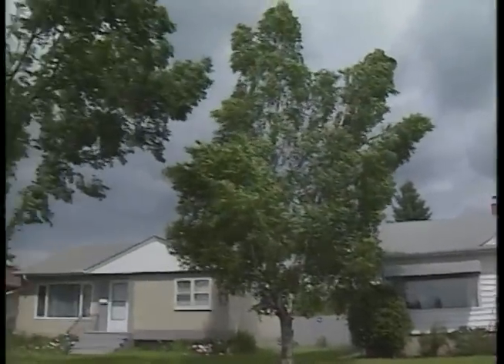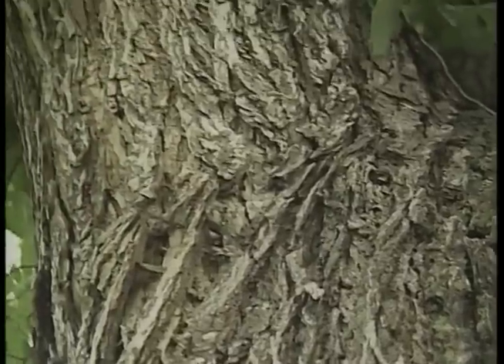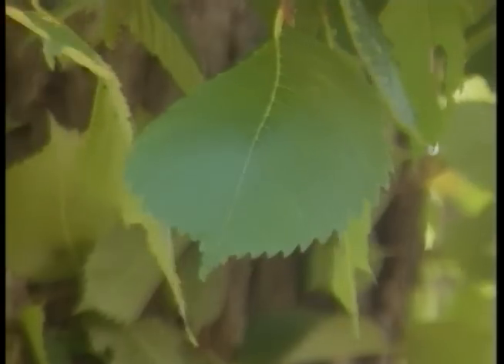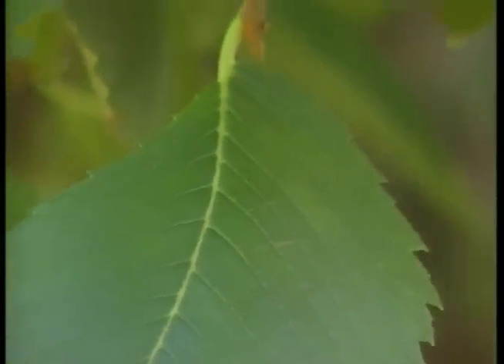Its form looks like an umbrella or a mushroom, with a broad crown and descending branches. The bark is grey, flaky, rough and furrowed when it matures. The leaves are dark green with distinct veins. An elm leaf also has a double tooth margin and grows unequally at its base.